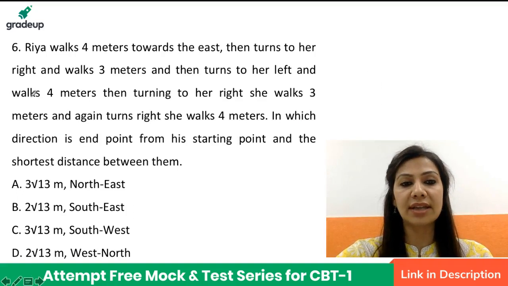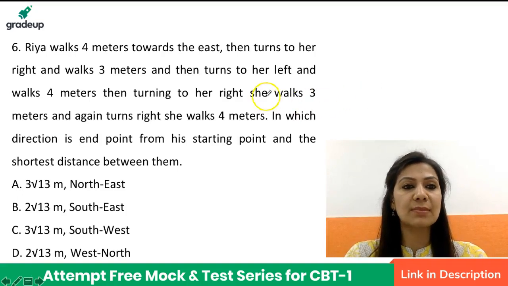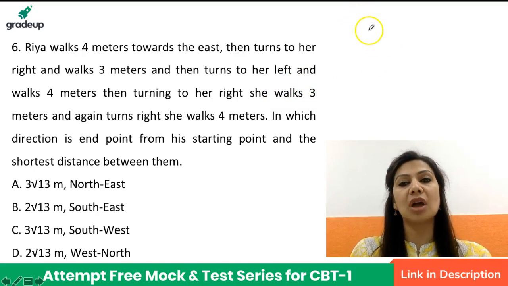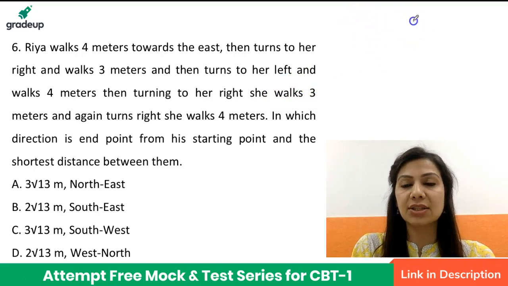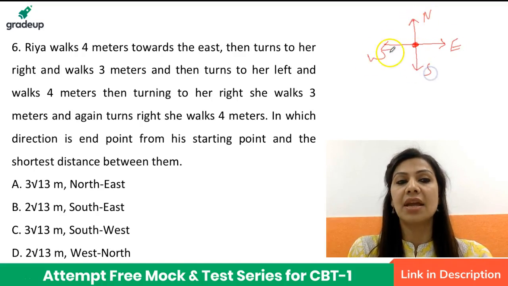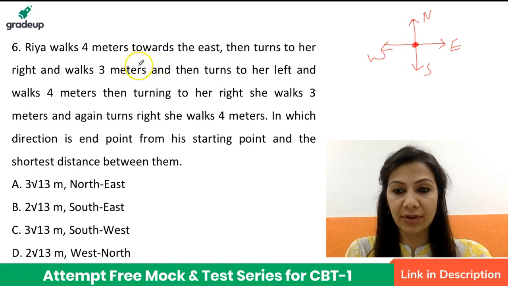Now let's check out the next question, student. This is question number 6, which is taken from the direction and distance. So whenever you are solving any question of direction and distance, you always move the direction according to the fixed reference plane, which is east, west, north and south. Now let's initiate what we have given.